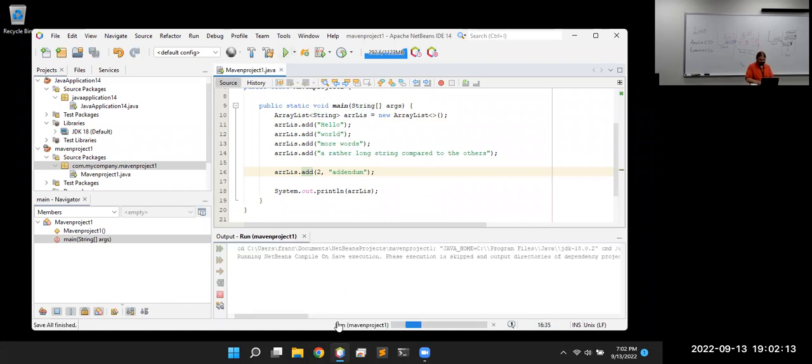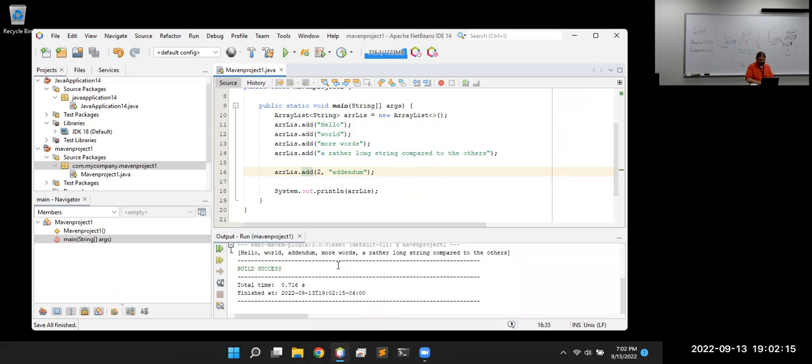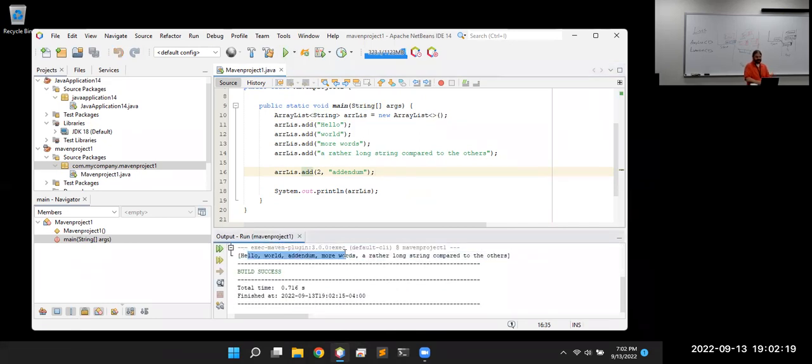And when we run that, you'll see that it just adds it at a particular spot in our list. That can be very useful at times as well, if you want to worry about the order. Go through in a for loop and make sure you're adding them at the right spot.